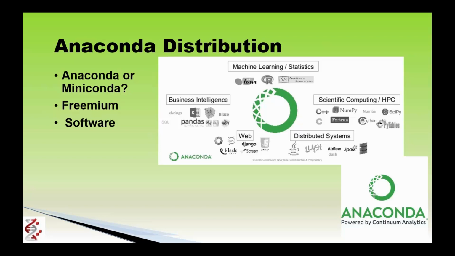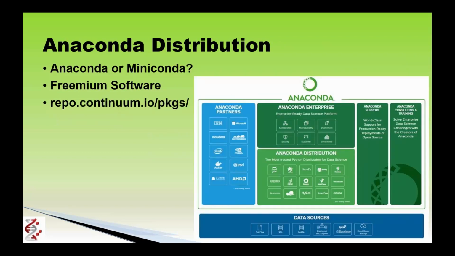Anaconda was run by a company called Continuum Analytics, and it's what you call freemium software. It is open source. You can fork it on GitHub if you have the mind to go ahead and modify it, but they also have an enterprise version which they want to charge you money for. Again, you don't have to buy the enterprise version. To be honest, I don't know anybody who has. You can just use the Anaconda version that is the freemium version.